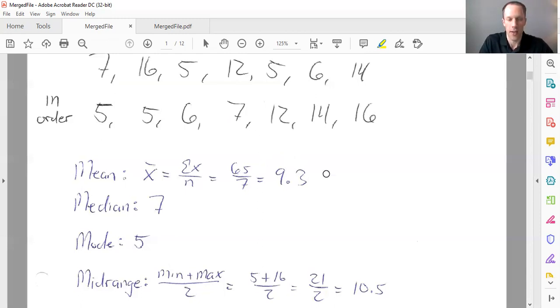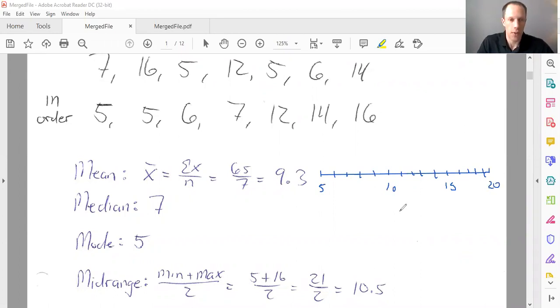One way that you can really think about the mean being the center of the data set is if you think of a number line. Let me draw a number line in here. Let's say that we start this here at 5, then we would have 6, 7, 8, 9. This will be 10. And then we'll have 11, 12, 13, 14, 15, and then 16, 17, 18, 19. And we'll go ahead and finish up here at 20.